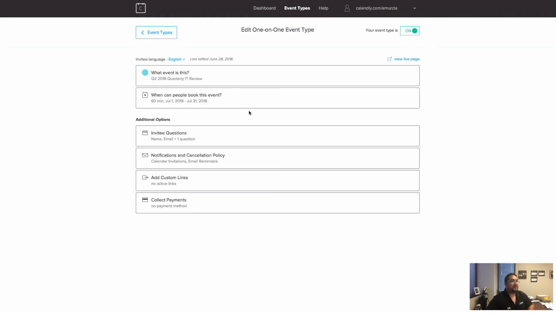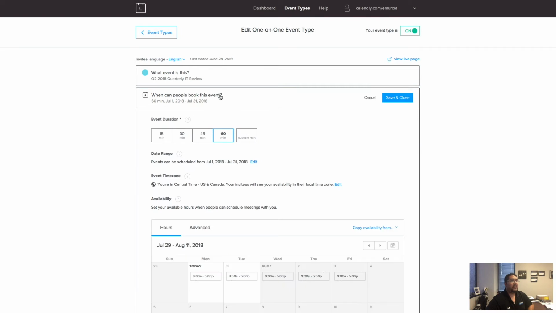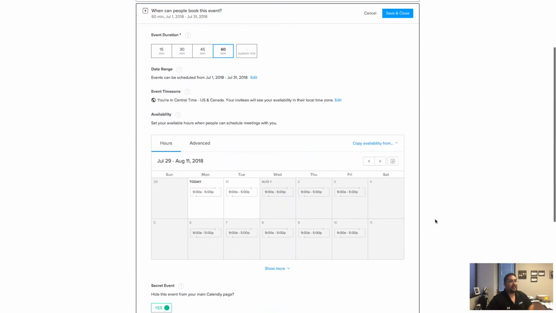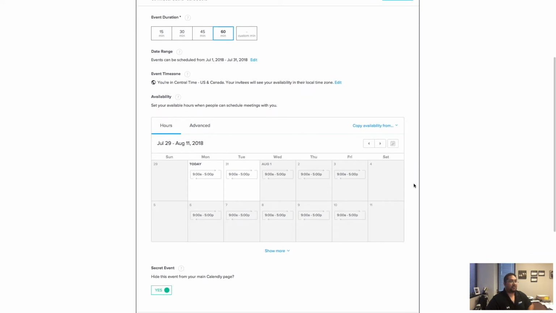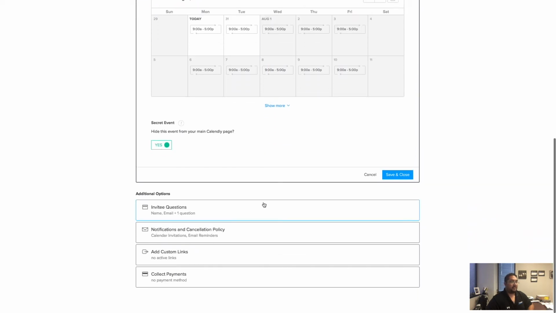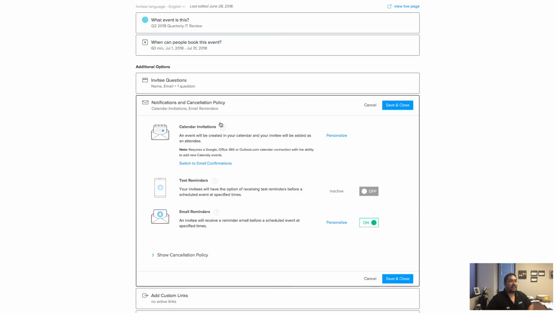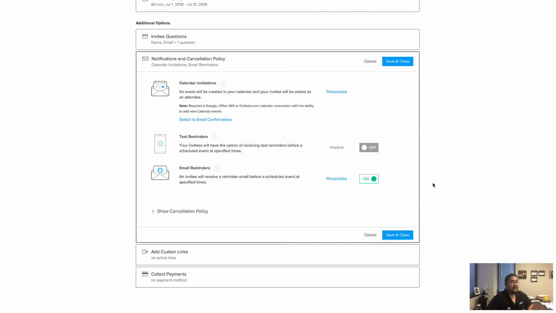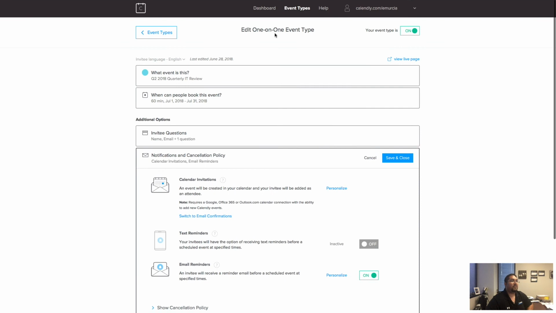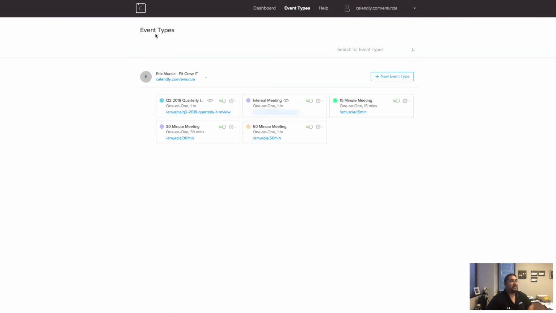For example, I can create this ahead of time, but only allow individuals to schedule on certain days between certain times or start it in the future. You can configure custom questions to ask those folks when they're scheduling, and then there's notifications and cancellations, text reminders. There are a million different things that you can do, up to and including collecting payments, which is not something we use, but there's so much you can do inside of here.